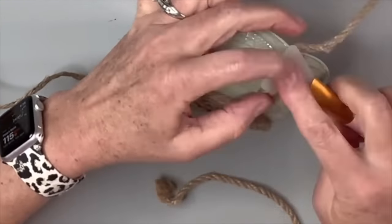I decided to alternate between the two different kinds of ropes. I thought that made it look more interesting. And then when I get to the very top and I'm back to the natural looking rope, because it was such a jagged top edge because of the ridiculous way that I cut it off, I just kept wrapping over the top a little bit to cover all the plastic so there were no sharp ends or anything like that at all. Once I get to the top, I just tuck it under a little bit, hot glue it, and cut off the rope.